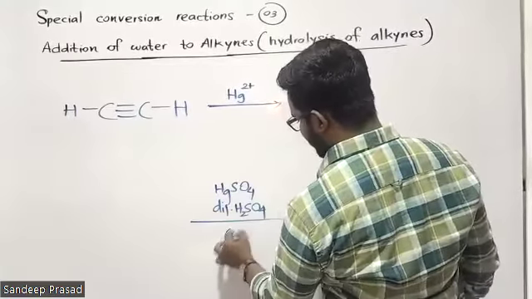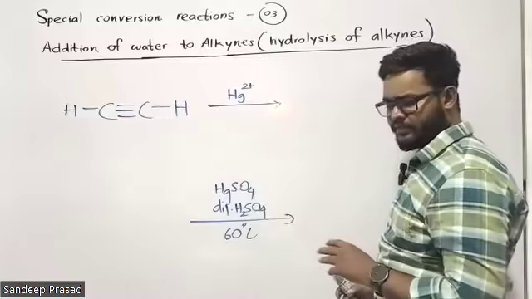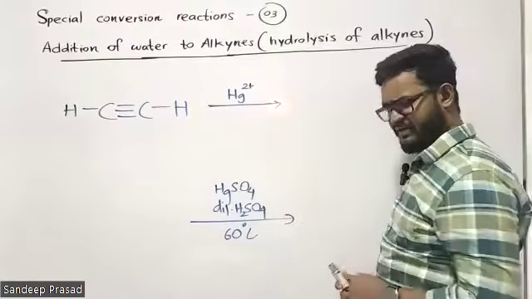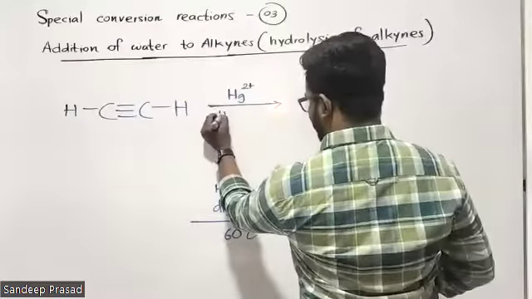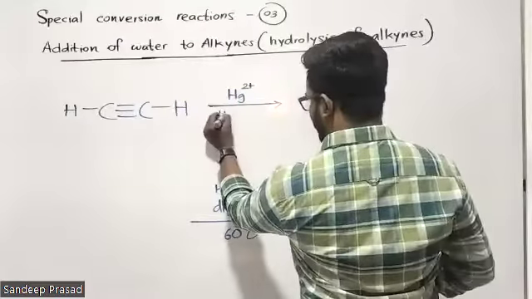That means when we are doing A level, actually we learn in this way. But now in your resource book, they have clearly mentioned just enough Hg2+. That means any kind of mercury salt, like mercury sulfate or mercury nitrate, in the presence of H+ and H2O, right? H+ and H2O, not dilute sulfuric. If they haven't given these conditions, H+ and H2O, then you can use dilute sulfuric, right? Maybe they wanted to show here that the water molecule is participating in the reaction.